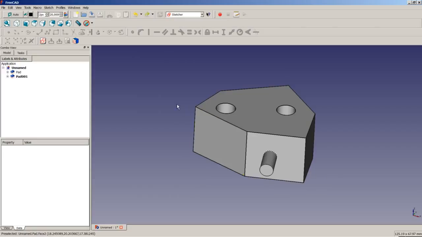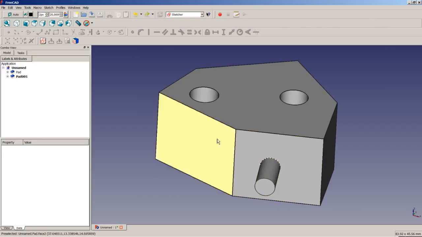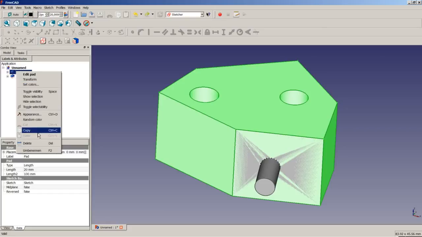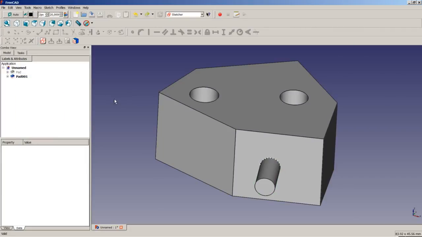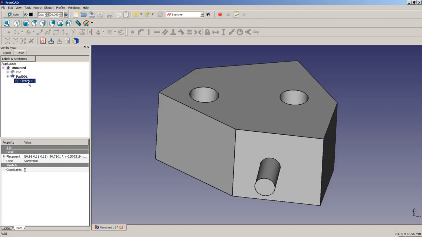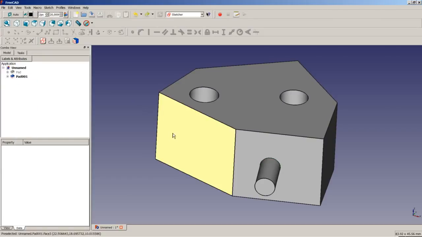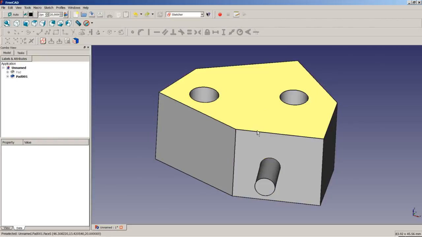So the next point is that let's toggle the visibility of this base object here and toggle the visibility of the sketch here. Okay, so the next point is that there is something special with the pad operation and the revolution operation in the Part Design workbench. You can either map the sketch to be used for these operations to a face, and when padding, FreeCAD will also automatically fuse the pad to the base solid.